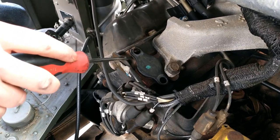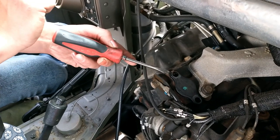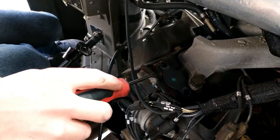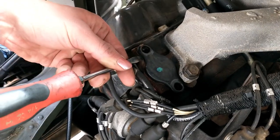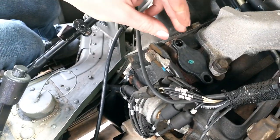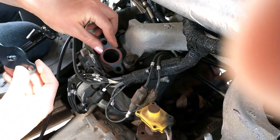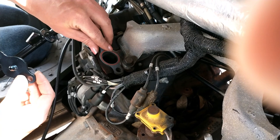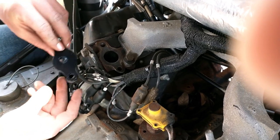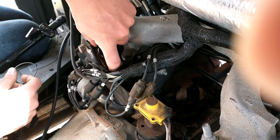On this side it was a little stickier than the other one. The other side I was able to just put the screwdriver there and hit it with my fist — it came off real easy. This one was more stubborn, but catching the bracket lip and a little smack, it came off just as easy. Put your gasket on; you usually want to put some sealer on it, some RTV — I prefer the gray. Put your bolts back in, just a little over snug, same as they came out. It doesn't have to be super tight.